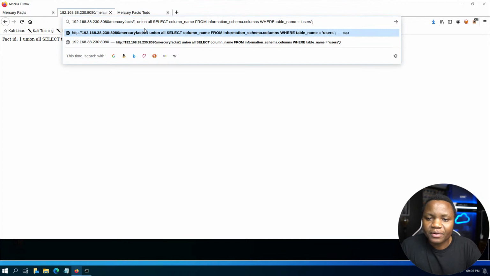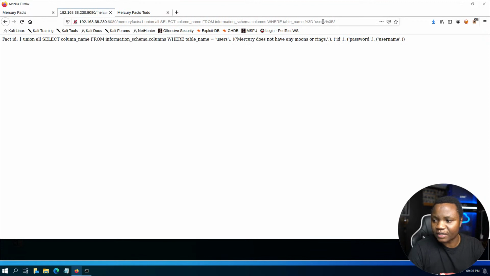So let's break this one down. Union select, so now you get that idea. We want to combine these columns here. Select column_name from information_schema.columns where table_name equals users, just like what we did with the tables. Now that we know we have users, this should list the columns that we have. And if you had other tables that you wanted, you can just keep changing this part here. But it's the union select part that we are doing that should give us the information.